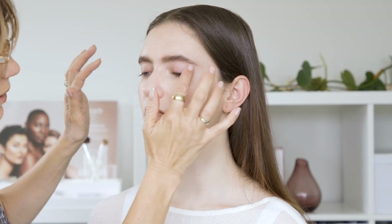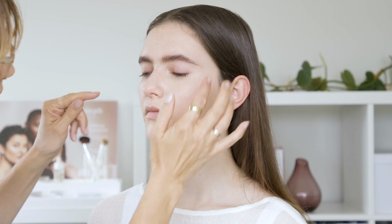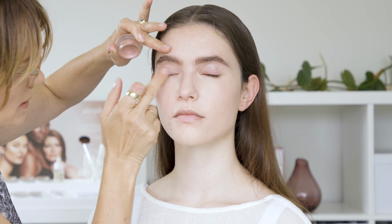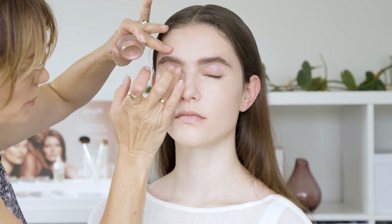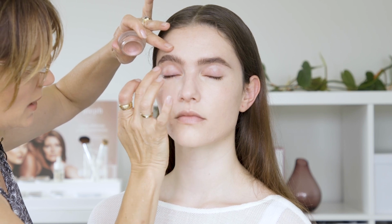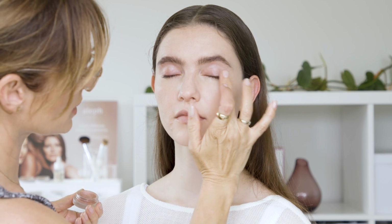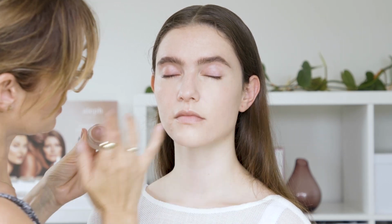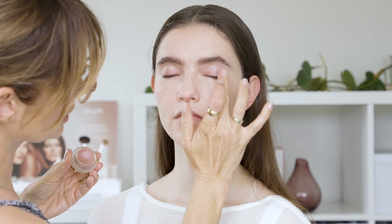We'll avoid using concealer foundation on the eyelid because we're going to go straight onto the lid with our Radiance Star. With a clean finger, go into Radiance Star and swipe it across the lid. This is going to give you a beautiful pop of orchid pink. It's a really stunning color. It's great to brighten up the complexion as well. We're going to use it as a highlighter on the cheeks as well as our lid color.